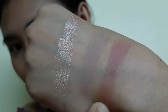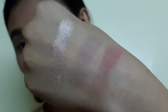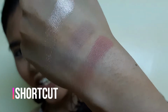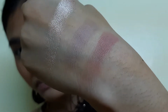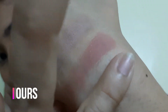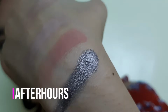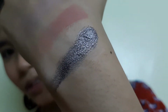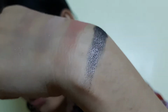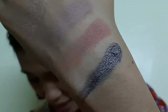I actually feel that the mattes are really silky smooth. Next shade is this lovely pink transition shade. It's called Shortcut, which I think is the main attraction for the palette because the palette is also named Shortcut. Next is the shade AFTERHOURS, and wow, that's so lovely. It's like a gunmetal shade with purple tones and silver reflex. That's so nice. I like that.